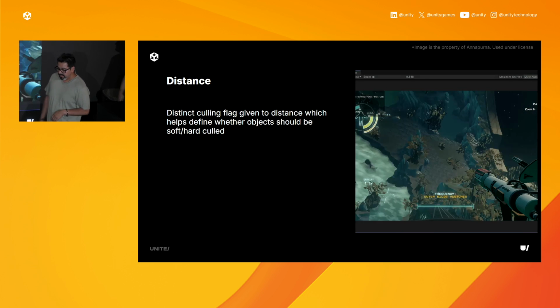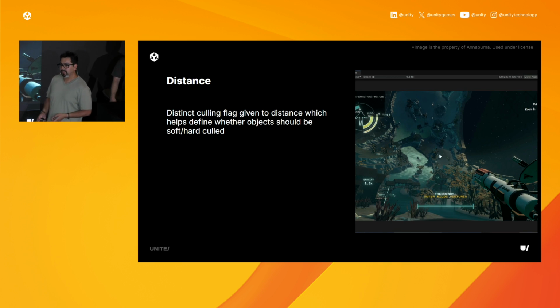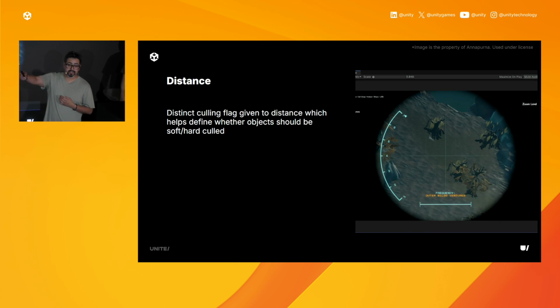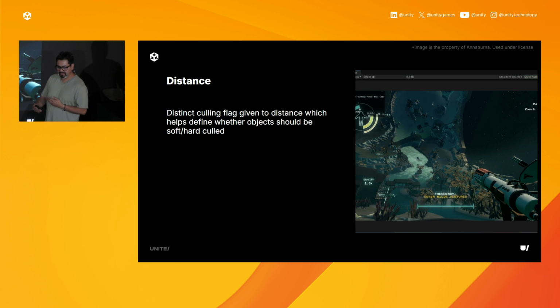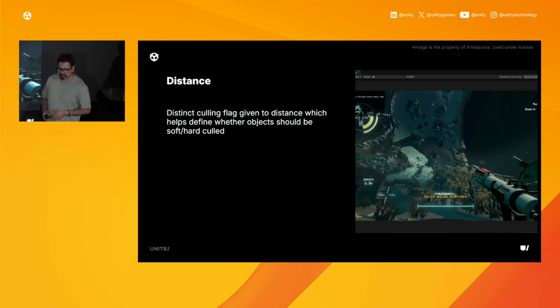The second technique that we used was a distinct version of distance culling. Normally, the frustum culling would handle this, but in Outer Wilds, you're playing inside of a solar system, which means the frustum far plane needs to be very far away from you. So we couldn't use that. Instead, we used a combination of an arbitrary distance from the player and the size of individual objects to determine whether or not they would be culled. This allowed the system to cull out small objects much earlier than larger objects, because we still want to be able to see planet-sized pieces of geometry from far away.